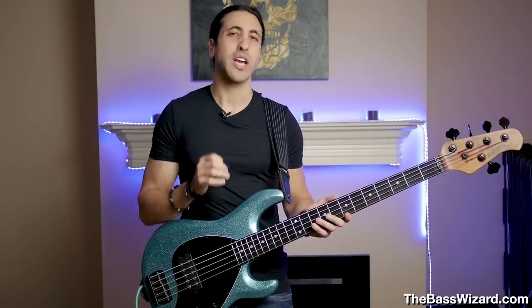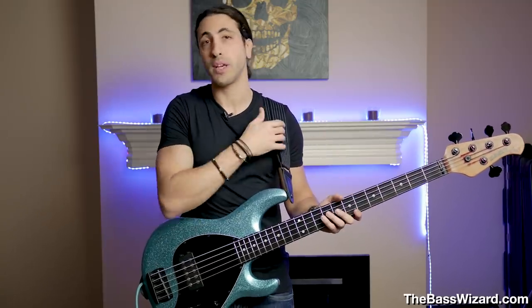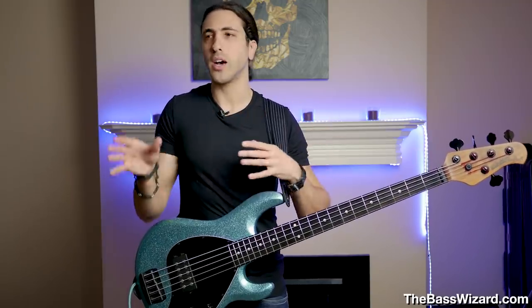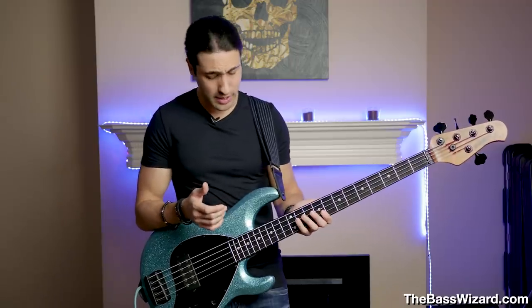Don't put too much emphasis on gear — experiment a little bit, find what you like, what works for you, and stick with that. I've played 45 to 105 my whole life, 45 to 125 on five string. Never really thought too much of it until my playing reached a place where I started looking at other aspects of what I can change in my gear or playing to achieve different results. And this is one that I really like.